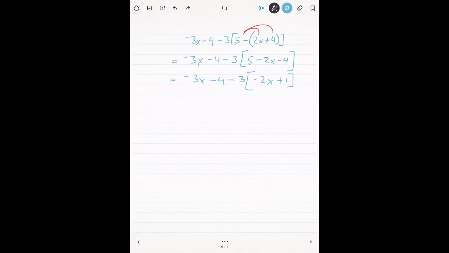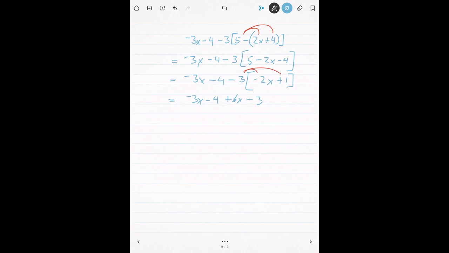Now what we have to do is see if we can get rid of the brackets. We're being asked to, again, distribute. So let's distribute the negative 3. This is, again, where a lot of times students make mistakes. They forget to carry the sign along with it. So we'll end up with a negative 3x minus 4. And then let's distribute the negative 3. Negative 3 times negative 2x is a positive 6x. Negative 3 times 1 is negative 3. And there we go, that's it.